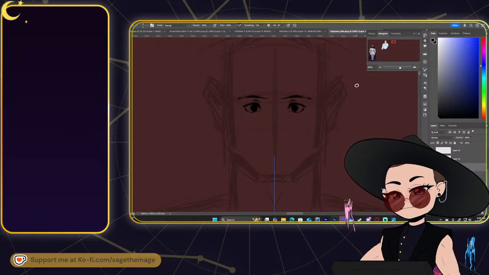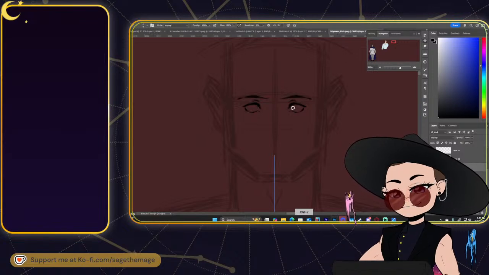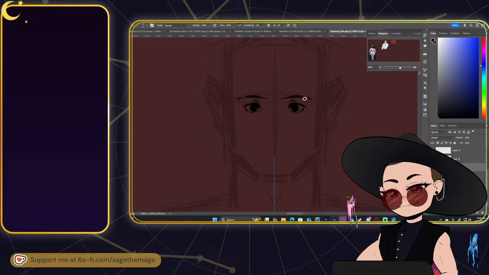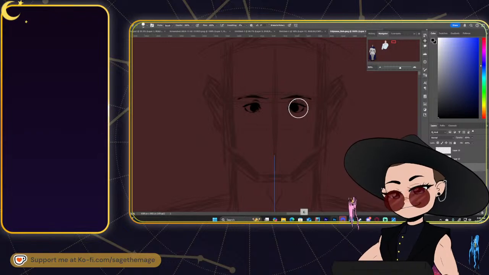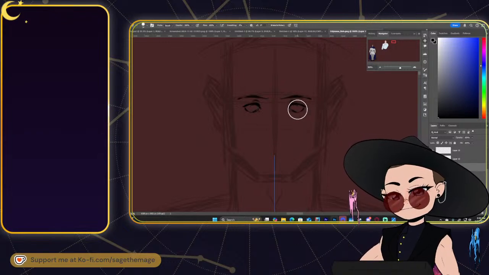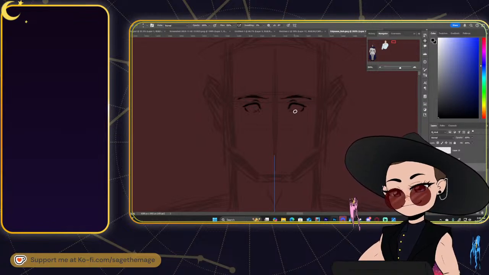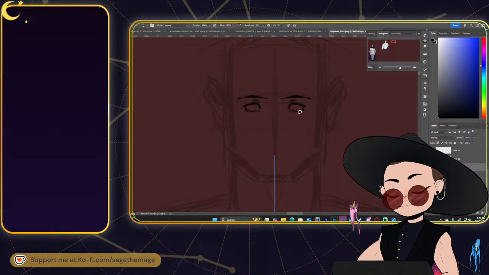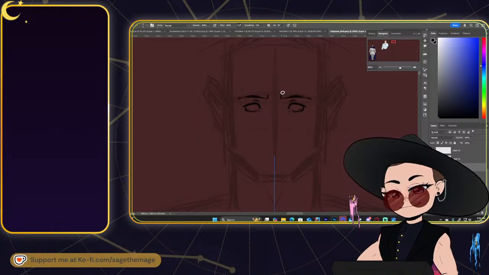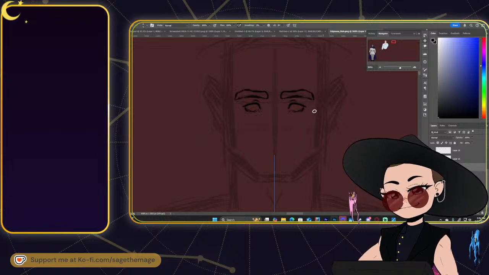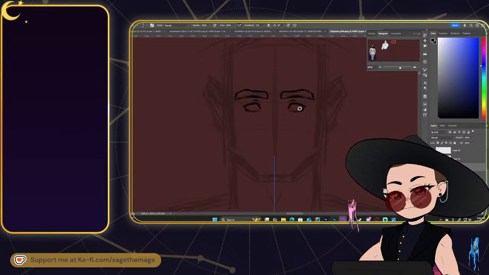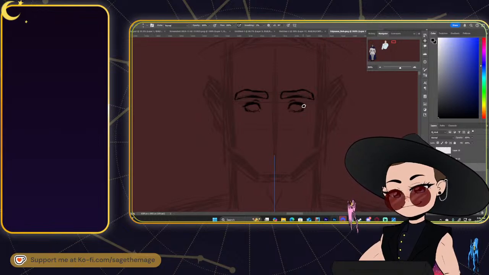I'm trying to get him to look forward. It's not quite working out for me. Because the eye is not quite looking right. What is happening to me? I'm gonna try to do that.